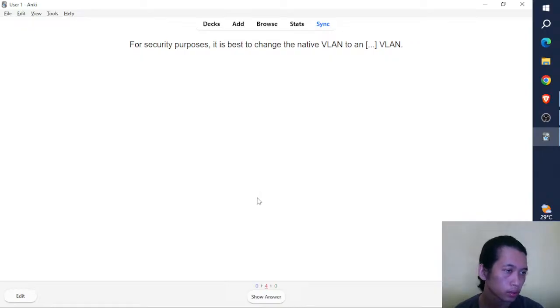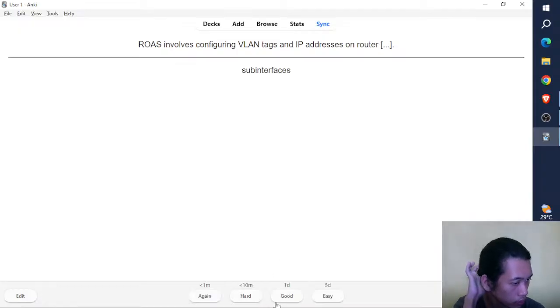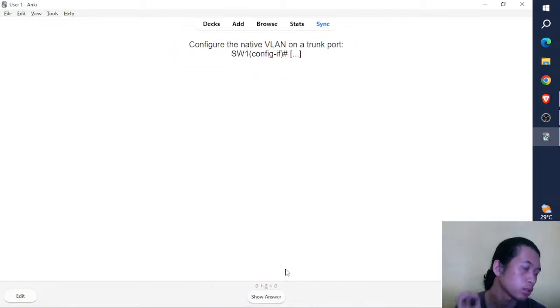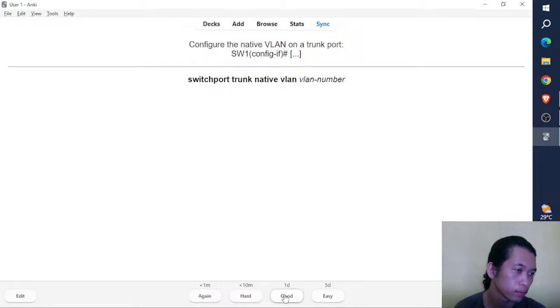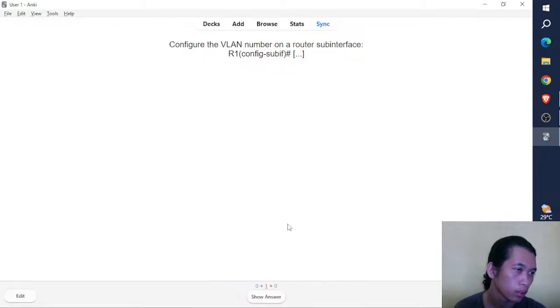For security purposes, it is best to choose an unused native VLAN. Router on a stick involves configuring VLAN tags and addresses on a subinterface. Configure the native VLAN on a trunk port: switchport trunk native vlan ID.